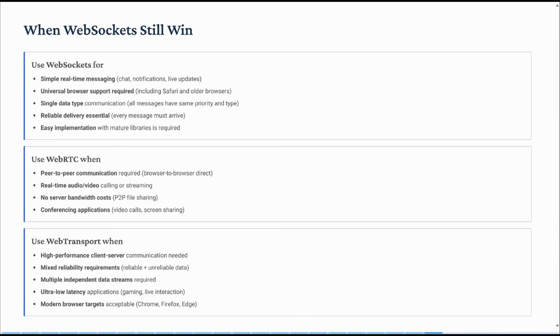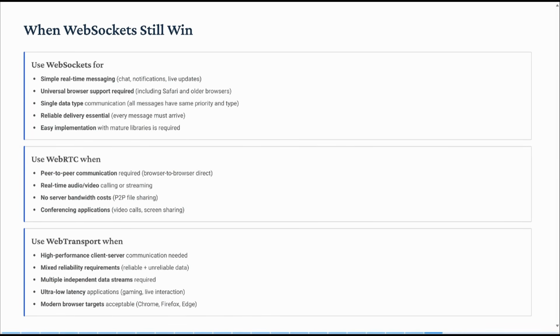For single data type communication where all messages have the same priority and type, WebSockets work great. If everything in your application has the same delivery requirements, all reliable or all real-time, then you don't need WebTransport's flexibility. When reliable delivery is essential and every message must arrive in order, WebSocket's guarantee of reliable ordered delivery is actually a feature, not a limitation.